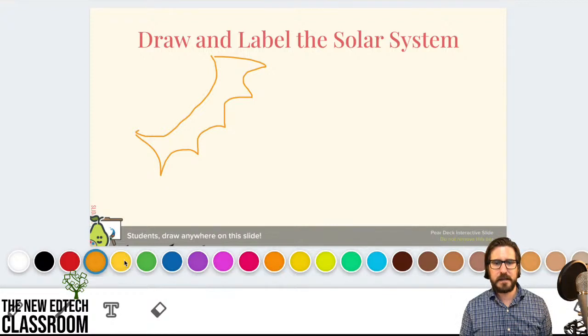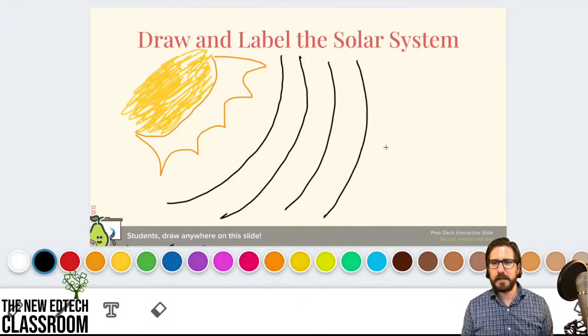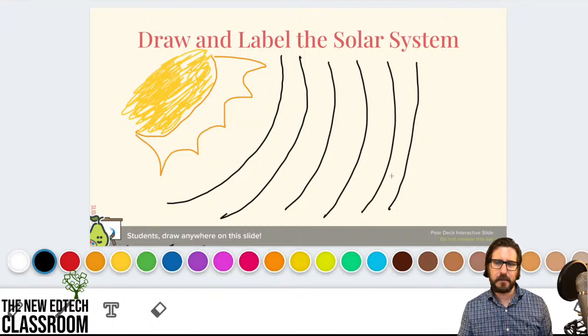Okay, that's supposed to be the sun. Promise it's the sun, but you can see here how as I'm sketching on the pad, it just really gives me that fluid ability to draw and color the same exact way that I normally would. And then, students can do things like now they're going to draw the different layers of the solar system. And I really appreciate how responsive this is. I feel like it's doing exactly what I want it to be doing based on my motion on the screen, and can do things like color that in.